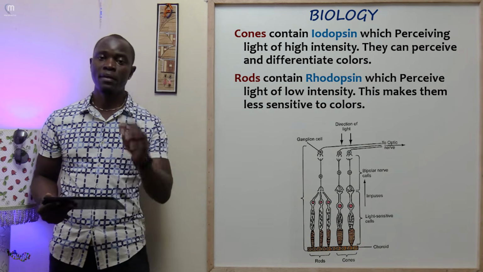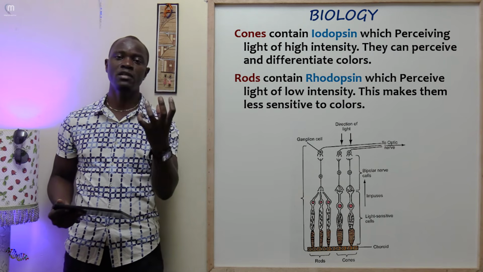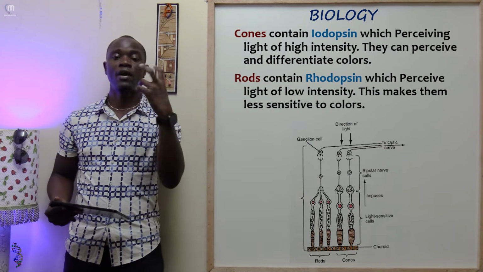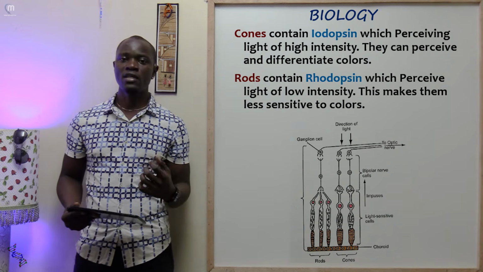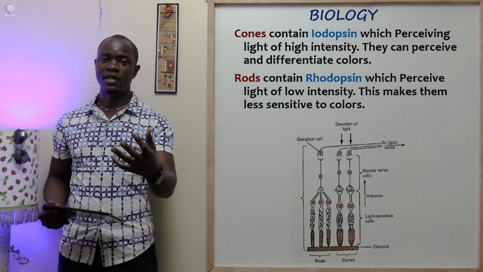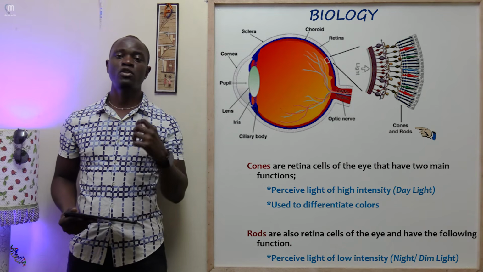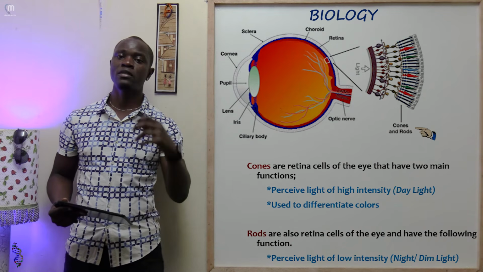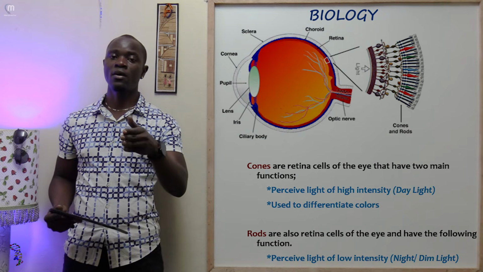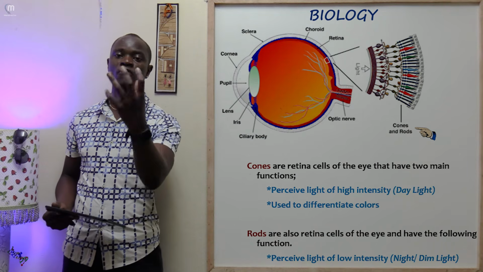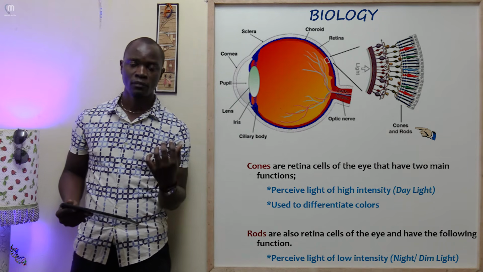So the cones, remember, they are used to see mostly when there is light. So when there is bright light, our eyes are using the cones to see. So how does it happen? We are going to discuss it, but just a heads up. So the cones have this enzyme which is called rhodopsin. So this rhodopsin is always and constantly being broken down in the presence of light, so that now sense can be made out of the light which is entering the eye.